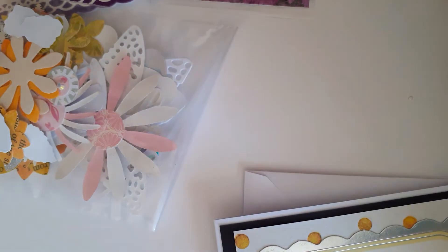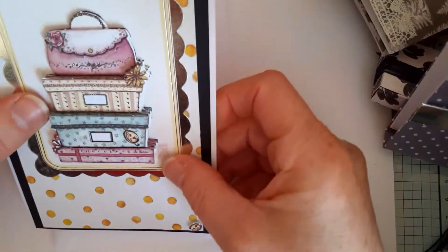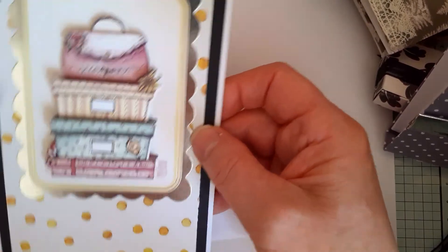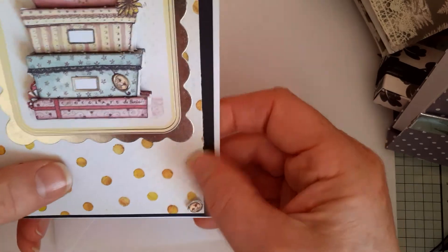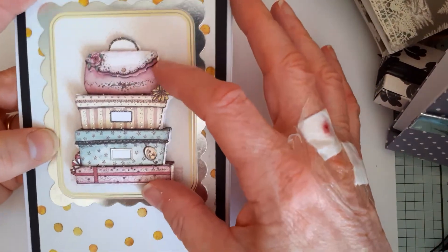She added some extras into the box. I haven't actually set it up yet, but I will share what she sent me because it's amazing — and thank you, Ros, but you're very naughty! This is the lovely card she sent me. There's this black backing paper at the back, then this lovely raised polka dot paper with little pearlescent dots, then a silver frame, and on top a paper topper with these suitcases and bags — isn't that lovely?